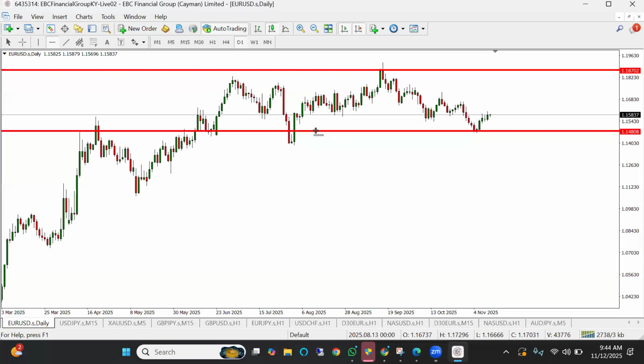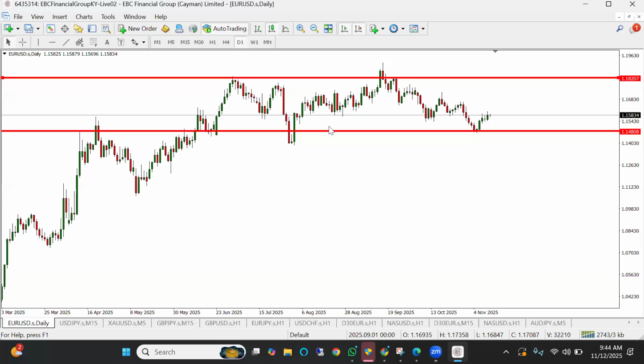On Euro USD, we saw this first breakout here. There was a first breakout above, a first breakout below. This was a first breakout, liquidity sweep back into this, liquidity sweep back into that. And we saw price retesting, pushing down. We saw price retesting here, going back up. So after this liquidity sweep, price didn't come back down again until we saw this here. And of course, this would have been a very good point to buy.